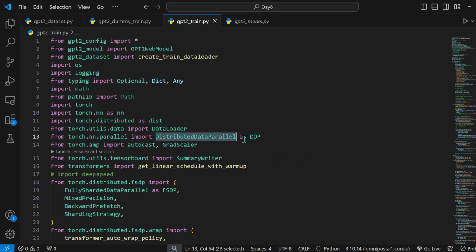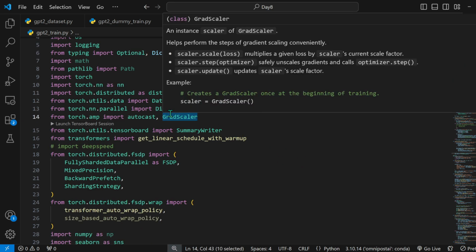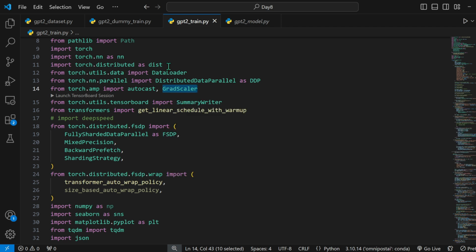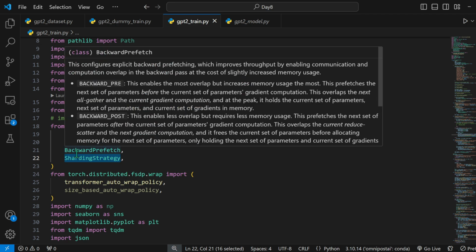Data loader, like I said, there is DDP here and there is a grad scaler. So basically this is used to scale the gradients. Sometimes the gradient will go like 400 and all. We need to scale that down, so that is why there is a grad scaler. A TensorBoard logger, which is summary writer, and then a linear LR scheduler, which is linear rate scheduler, for which there is get linear schedule with warmup. And in torch distributed FSDP, there are methods like FSDP, and then there is sharding strategy. So basically, what happens in FSDP is your model will be sharded across your GPUs.